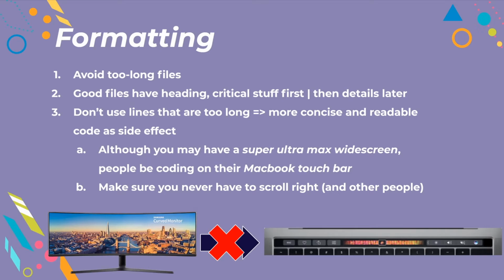Do you want to take the second one? Yeah. So good files, usually when you open them, have the heading at the top, like what they include, and then critical stuff, like important functions, should be at the top, and then you write the details of those functions later on. And it's not uncommon to see a comment at the top of a file that quickly explains what it does, or how it interacts with other classes.